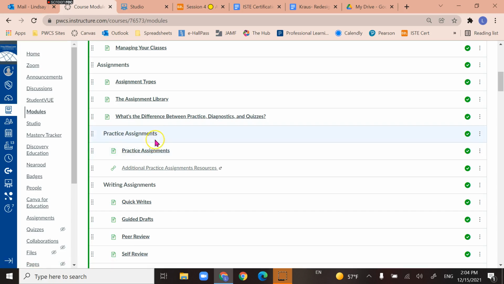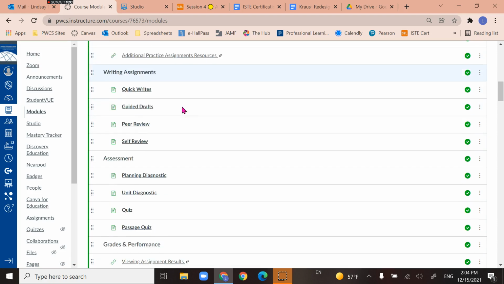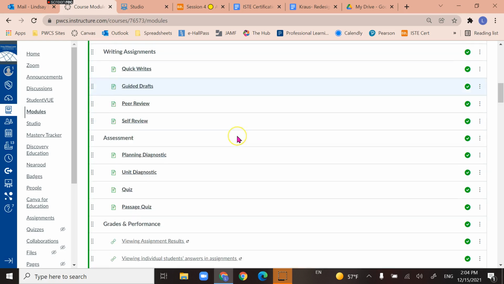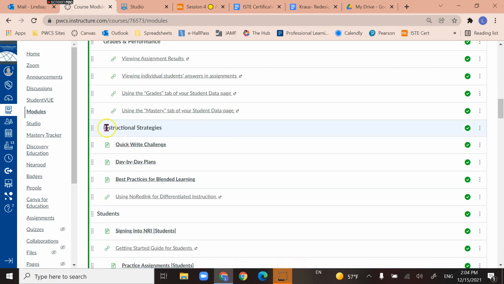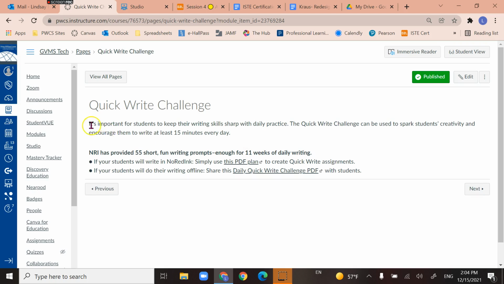And then the different types of assignments that are available, because it does offer a bunch of different types. And every time that we went through one of these, it also goes into the instructional side of things. So not just practice and writing assessment, grade reports, but there's a whole section on instructional strategies. So it lets them know things that they can do for that particular part of NoRedInk, and some resources that they can use as well.